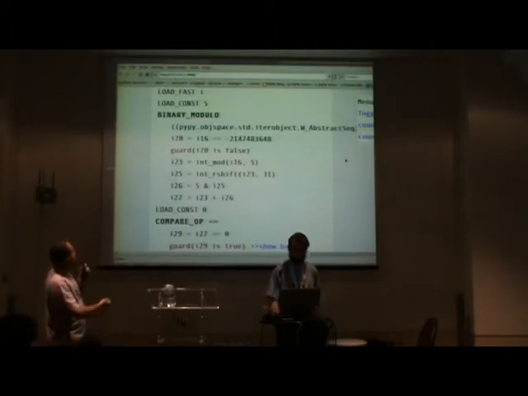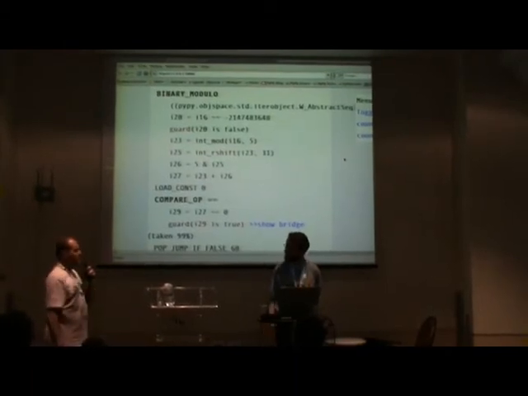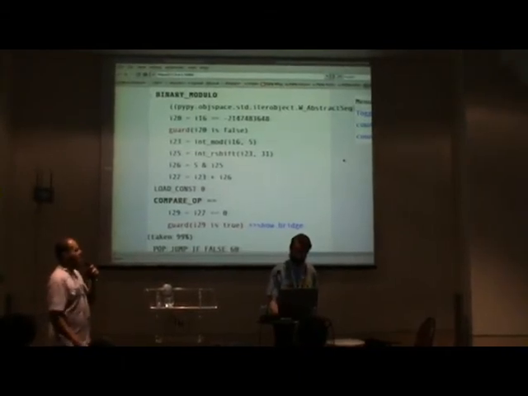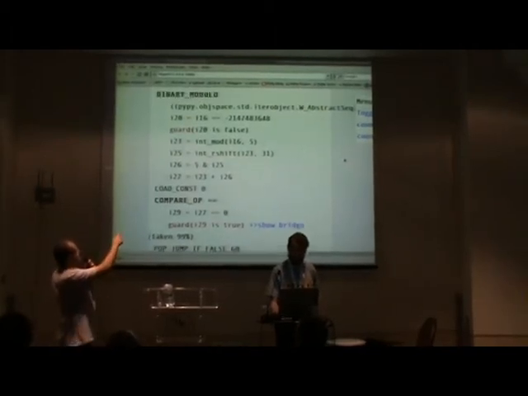This is the body of the loop. This is the modulo operation which checks whether the number is a multiple of 5 or not. Note that the modulo in this case has not been optimized.